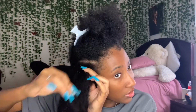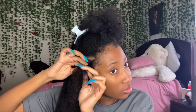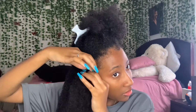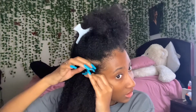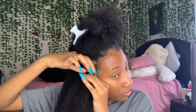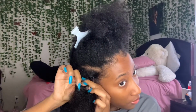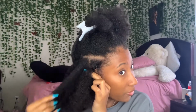I'm not the best at cornrowing, and I definitely am not the best person to sit here and explain it. But basically, I'm just gonna take the three strands and start going under, is what I'm doing. I know there's either under or over. Like I said, not the best at explaining whatsoever. I'm not even the best at braiding. I've tried to do the style multiple times and I always stop halfway through my head, because braiding the sides of my hair, absolutely no problem. Braiding the top, however, absolutely difficult. So we'll see how it goes. I mean, if you're watching this video, that means it went good. So, yay.